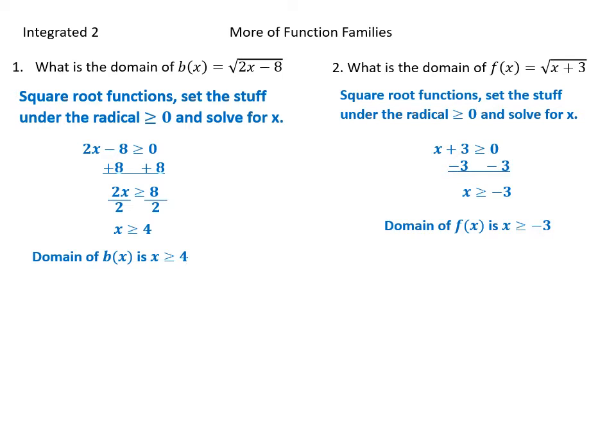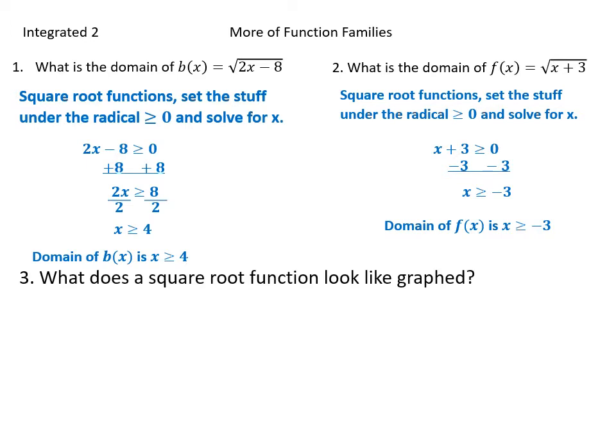Now, what do square root functions look like? Well, the square root is the inverse operation of squaring something. And we remember squaring, an x squared, is a quadratic. So that's that U that opens up or opens down. When we do the inverse, remember from function families notes, we take that function and reflect it across the line y equals x, and we just switch all the x and y values. But when we do a square root, we're limited to the positive square root. So when we look at that one, we do the positive square root.